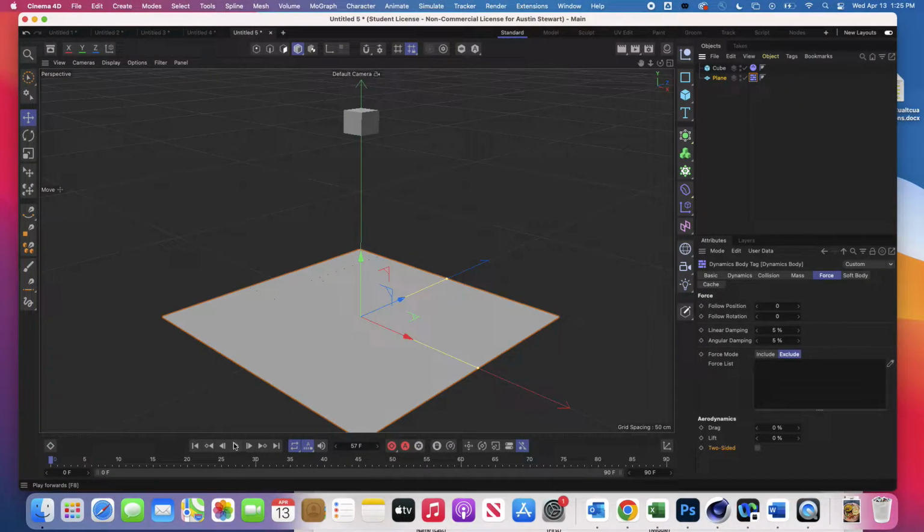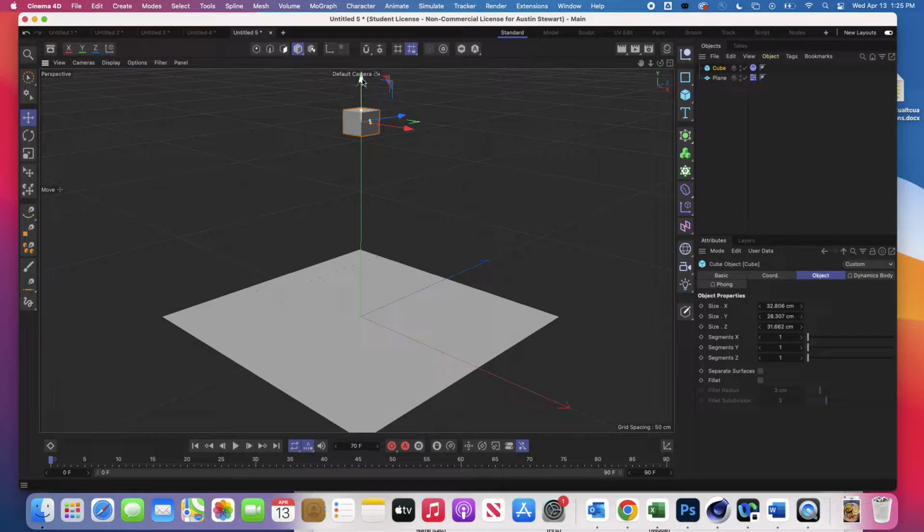So now when I go ahead and hit play, the cube drops and then bounces a couple times on the plane. I have this cube pretty high up. If I was to bring this closer to the plane and hit play, it's going to change how the physics reacts just a little bit.